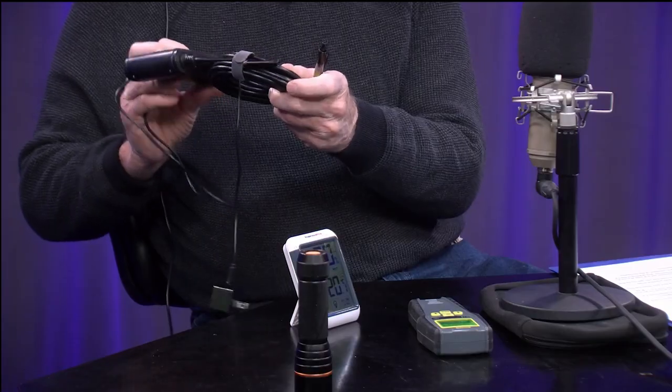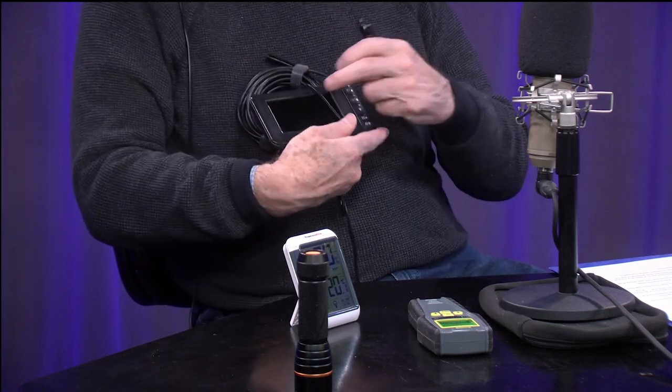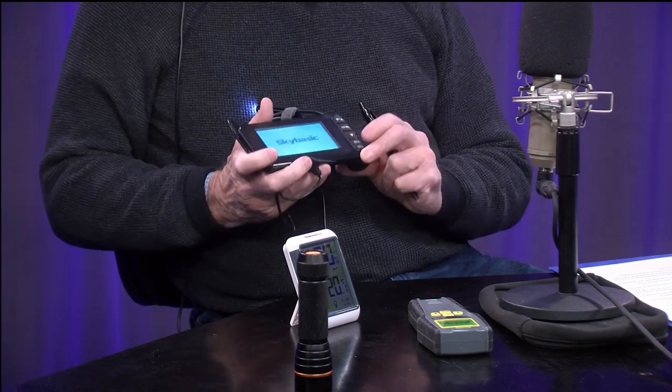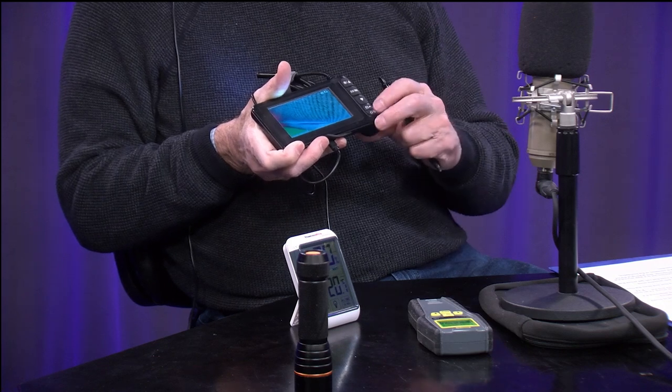Another thing we can do, and I can only do that with the homeowner's approval, is this: if the homeowner puts a little hole in their wall, just big enough to put this probe in, I have a little camera, and it'll show up on this screen. I can tell what's behind the wall by looking at this screen. It's just like a little x-ray machine. You can see what's behind the wall, and it can tell you whether there's any mold growth.